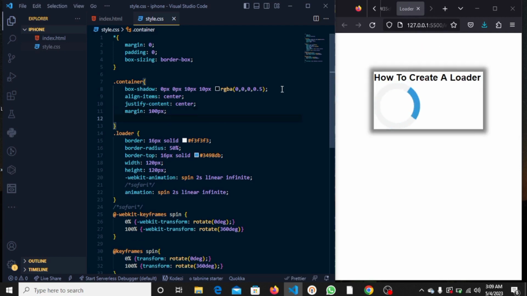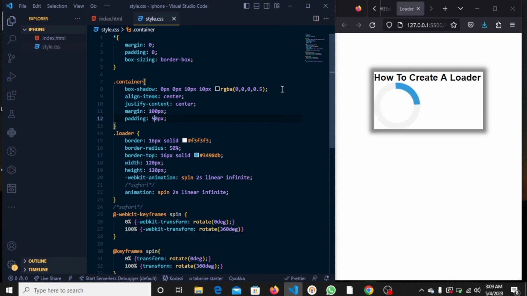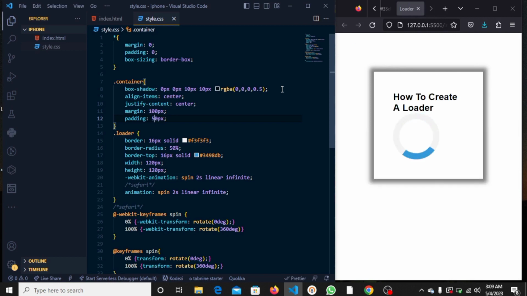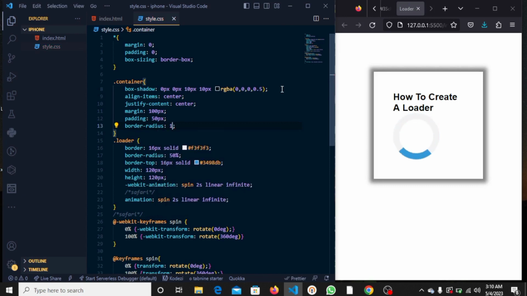So we need to add a padding. Let me say 100 pixel, or let me just say 50 pixel. Border radius, let me use 100%.